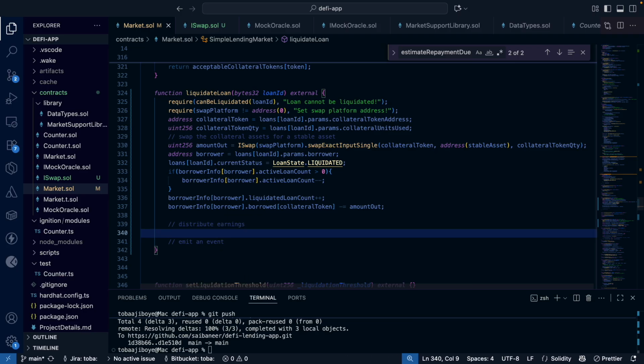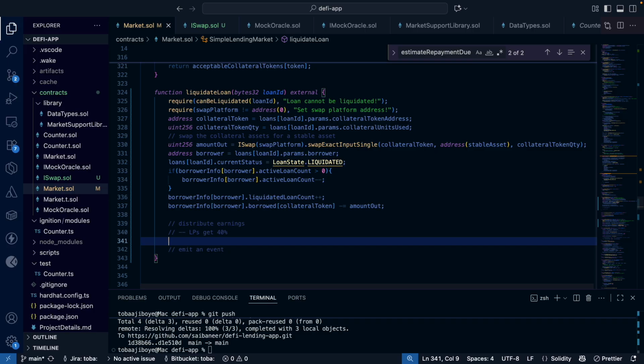So the earnings are also distributed. Now amount out, we need to split this amount. Okay, so different people get amounts of money. The first set of people who get it are the LPs, who get 40%. LPs are the lenders. Lenders get 40%.